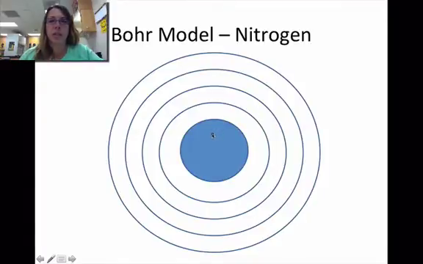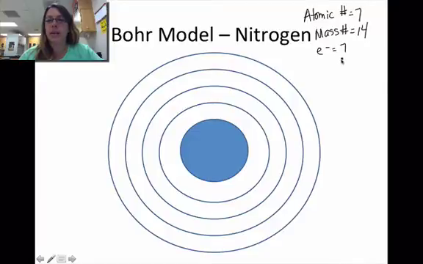The first one is nitrogen. Nitrogen, if you looked it up on the periodic table, has an atomic number of 7. And then it has a mass number that we would round to 14. And this is neutral nitrogen, so we're also going to assume then that the electrons, when we get there, will be 7. And we're going to start in the middle. So protons are the atomic number. I'm going to put the 7 protons in the middle. 14 minus 7 is 7 neutrons. Then I have to fit my 7 electrons in here.